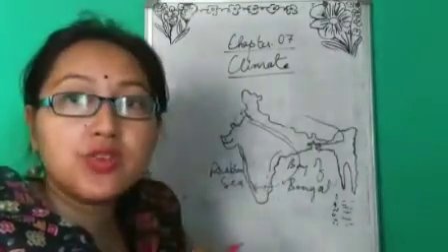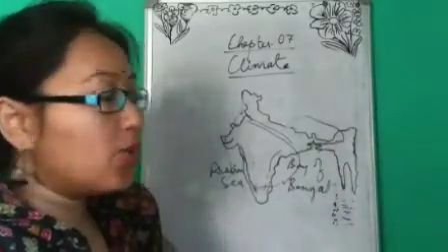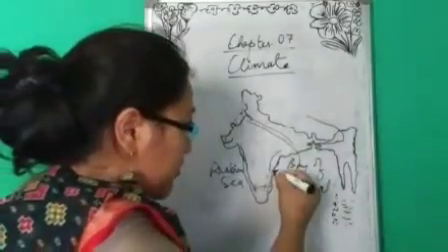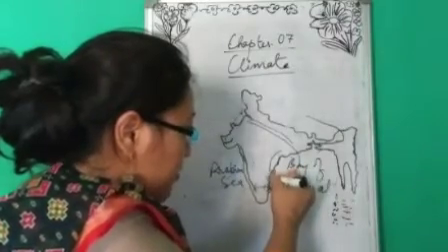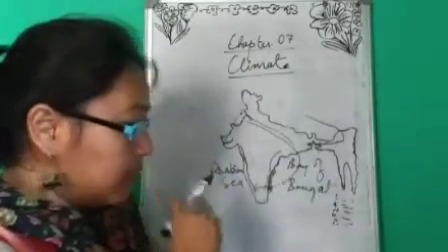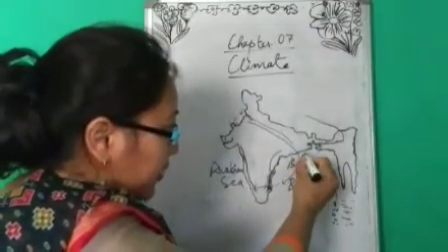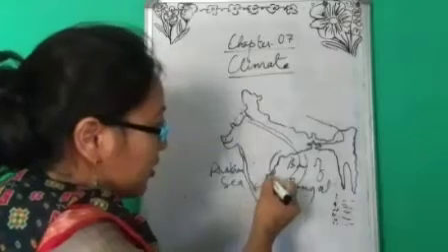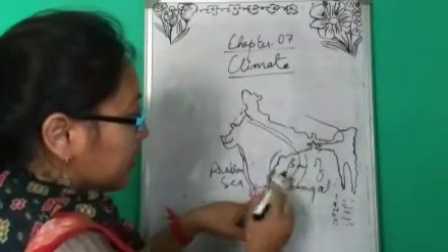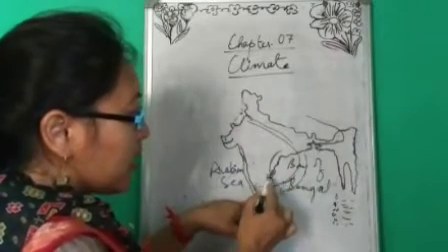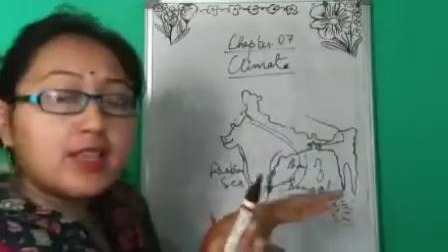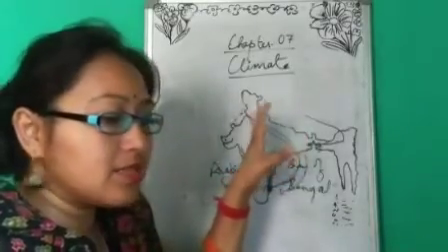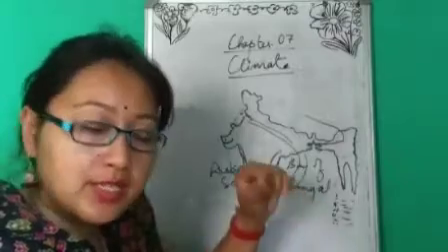Most parts of India remain dry during this season. Only the Tamil Nadu coast or southeastern coast receives heavy rainfall, right? So this retreating monsoon takes moisture from the Bay of Bengal, and because of the presence of the Eastern Ghats, this branch sheds most of the rainfall here on the Tamil Nadu coast. So we can say Tamil Nadu coast or southeastern coast receives maximum rainfall in this season of retreating monsoon, right? Okay.